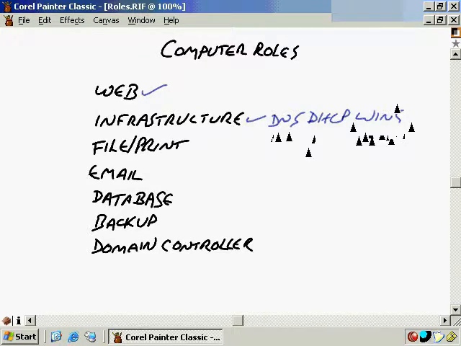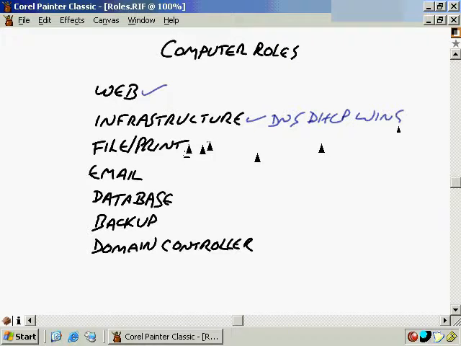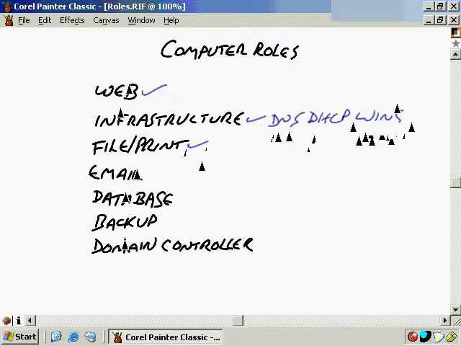Now, when it comes to a file and print server, we've got a whole different kind of a scenario going on there. Now, naturally, all of these need network connectivity. I kind of mentioned that with these infrastructure servers, for example. All of them need network connectivity. It's just the kind of network connectivity they need and the kind of considerations you need to keep in mind in terms of how they use the network. For example, these kinds of servers are very small packets that are transmitted, and they're just kind of blinks on the network. They're not really heavily utilized in terms of broad throughput.